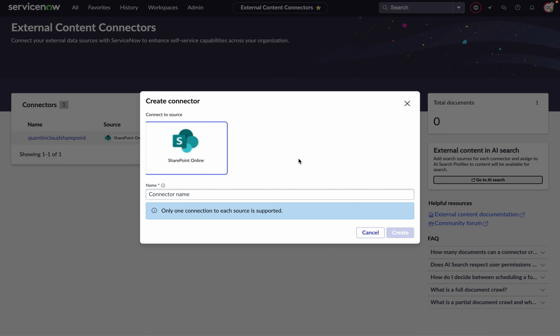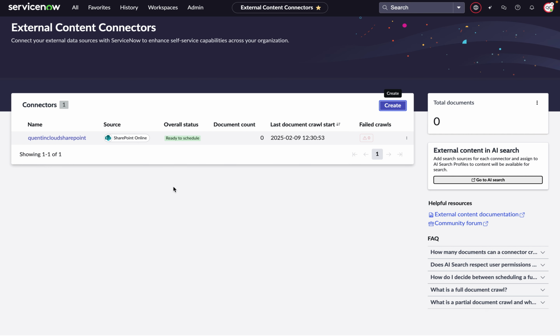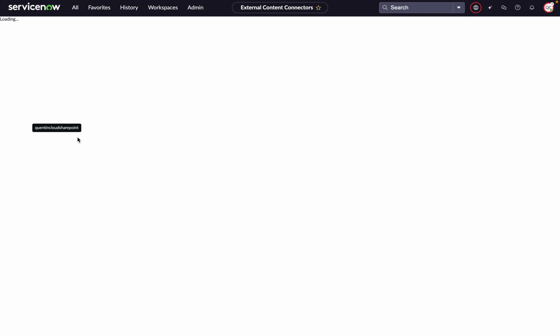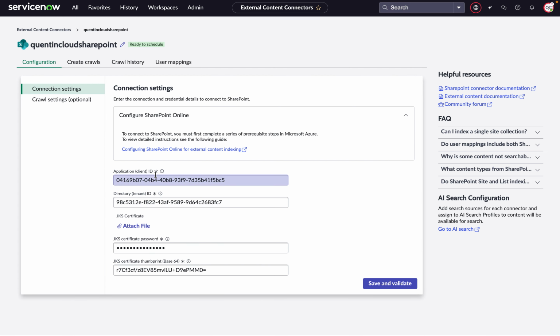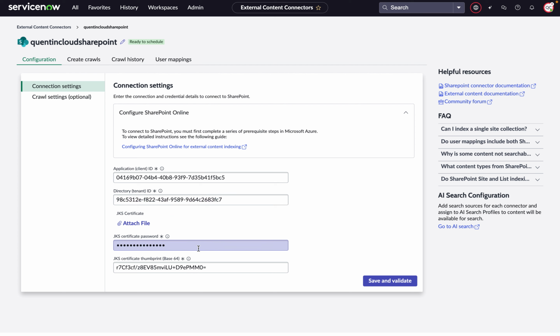There's a plugin specific for Atlassian Confluence. That's why I don't see Atlassian, I only see SharePoint Online. I put a name, that's my Quentin Cloud SharePoint here. Then the settings are the ones we already reviewed. I'd say the hardest part is not so much within ServiceNow, it's making sure you get access to your Azure admin and your SharePoint admin so they can upload the certificate.